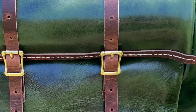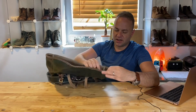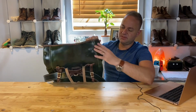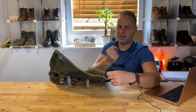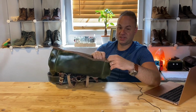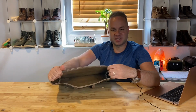It has an aesthetic purpose, but it also has a functional purpose in that on the inside you've got these folds that come together, these seams. As much as I do reinforcement stitches on the seams all throughout the body of the bag, I do standard stitching and then I do chain stitching around that to really wrap it tight, to make sure that this leather really holds up in the long term. Essentially my goal is if any part of the bag gives out, I'm hoping the leather would rip before the stitches would ever give out. So that's my goal anyways. I'm not going to pressure test it quite to that extreme.